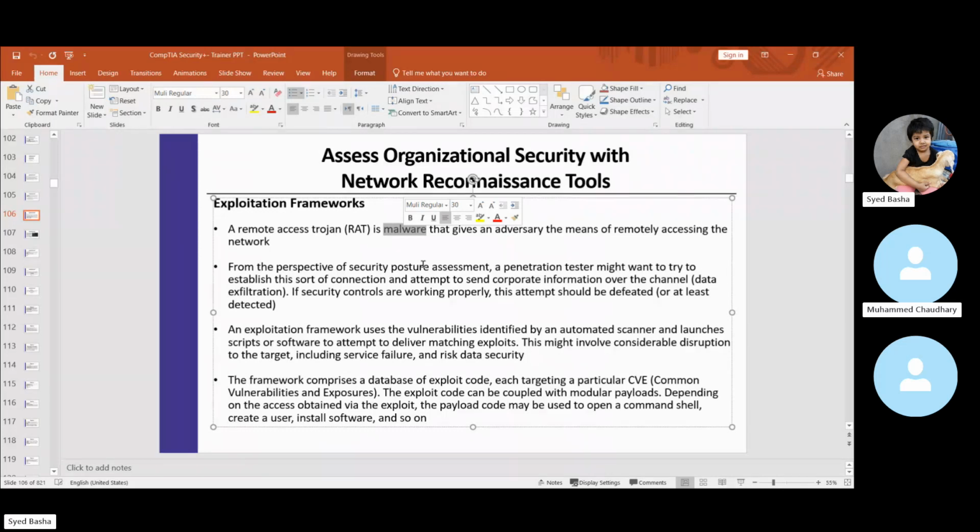The name itself: mal stands for malicious, so malware means malicious software, which is not good for any network. By using malware, hackers carry out attacks, compromise systems, encrypt the data, and ask for ransom.